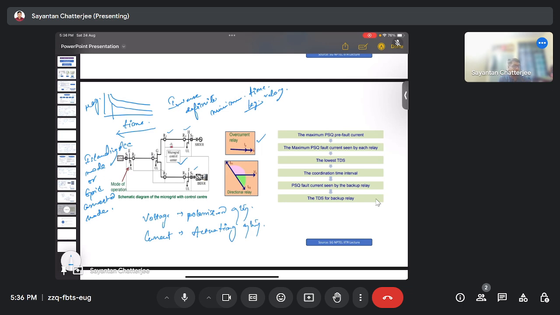So for that, the current is taken as the actuating quantity with respect to voltage, where the proper phase angle deviation can be observed. Here we can see there's a phase angle change here and here. So current acts as an actuating quantity, and based on that, this relay coordination program is developed.